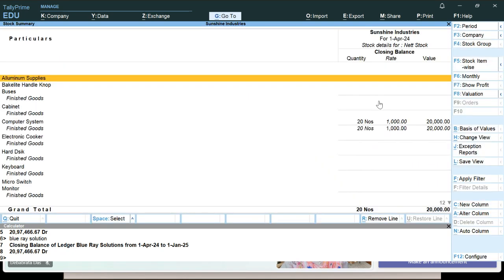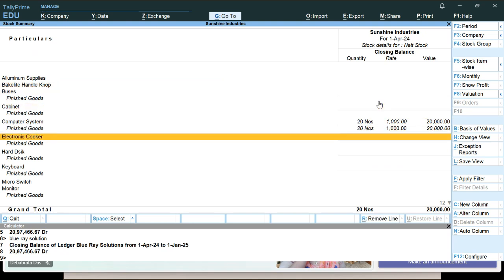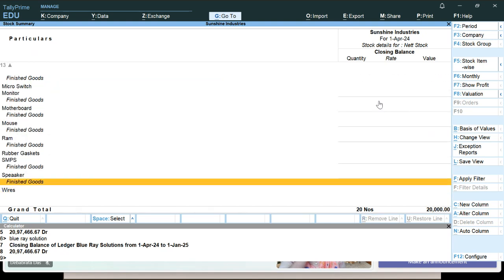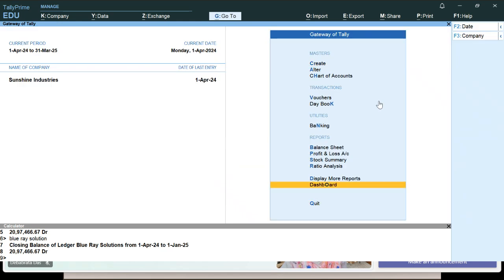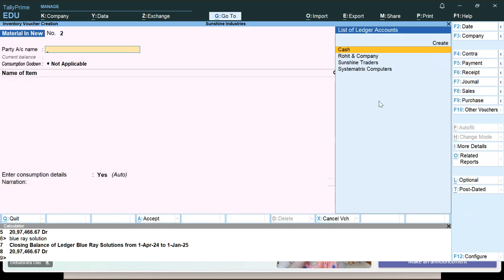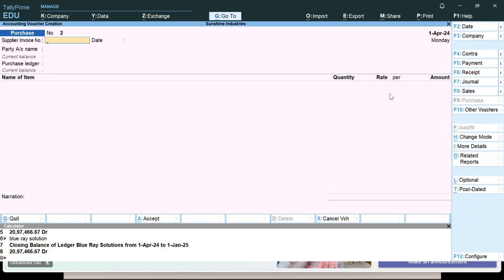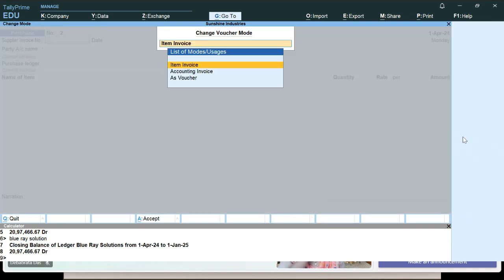Because in the stock summary, all the items, because you generated the computer system, the 20. Right. Now, next is you have to pay the assembly charges. So for that, you have to pass the purchase. And here change mode.